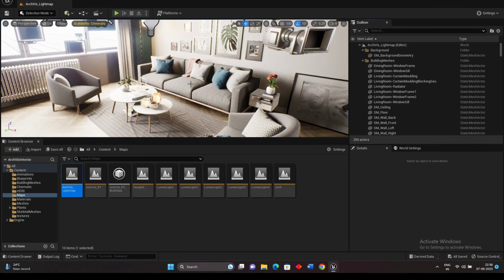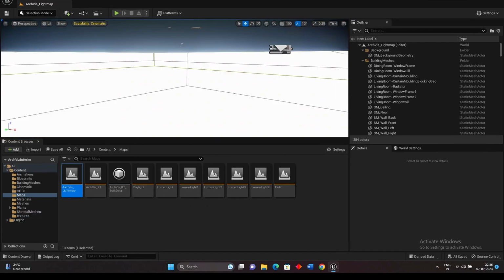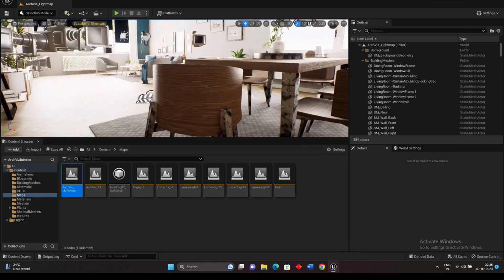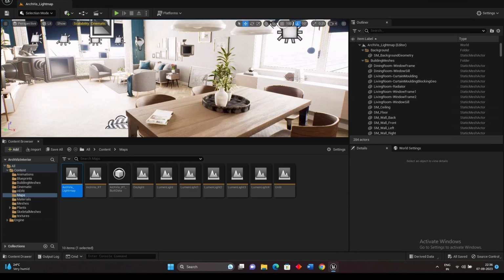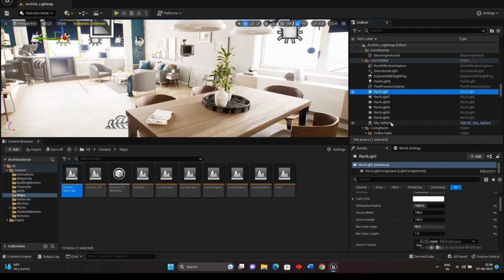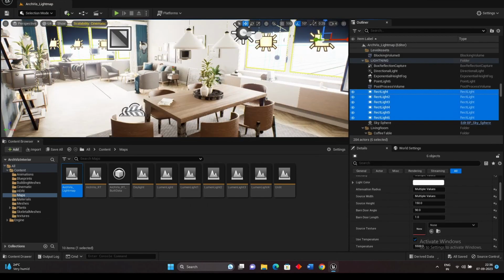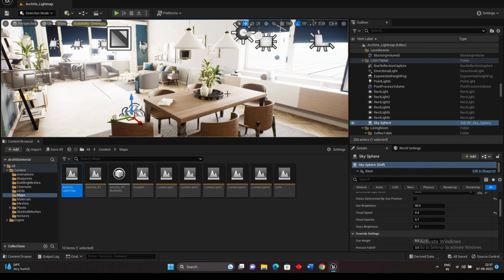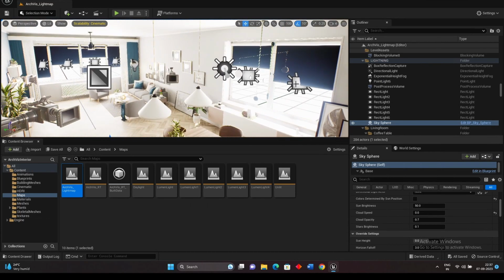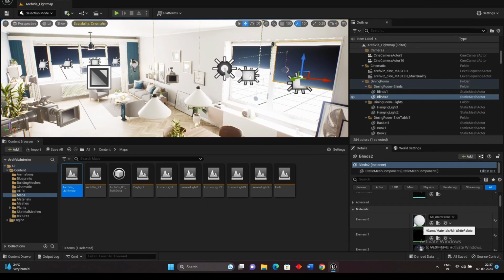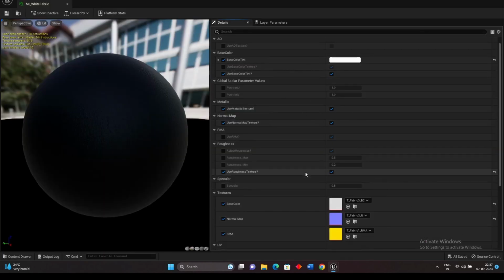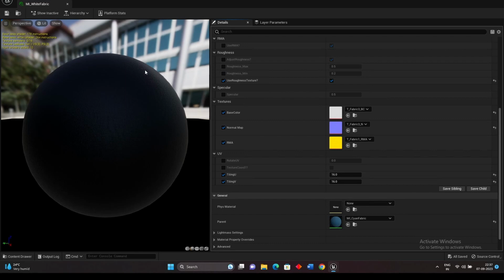This is the baked lighting, but I don't want to use baked light. I want real-time lighting using Lumen. There are lots of lights over here. If you look into this scene, you can find a lot of rect lights and a lot of different light systems, point lights, many of these things. There is also a lot of illumination here, because the curtains, which are called blinds, have a material with an illuminated feel. You will get it when you render it.